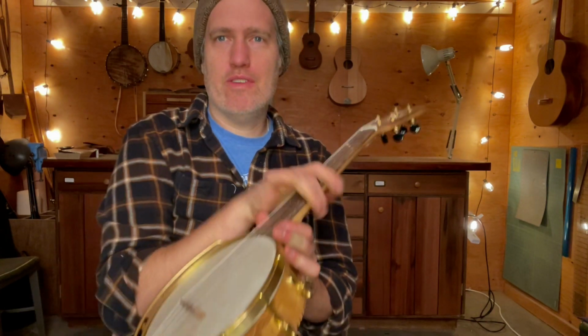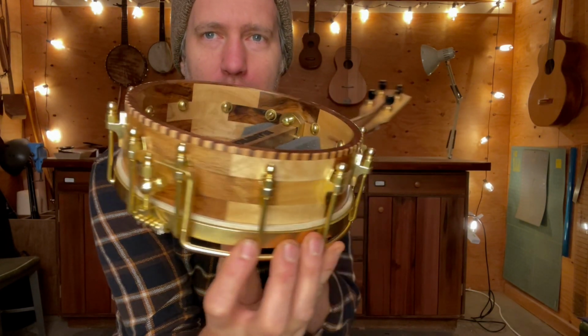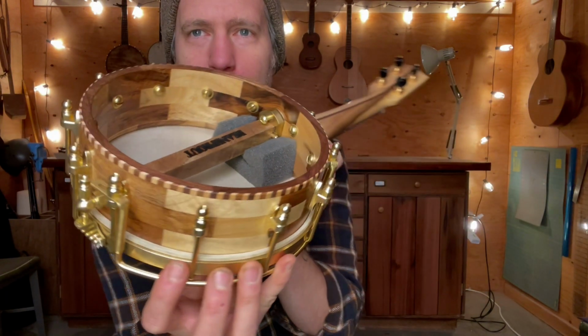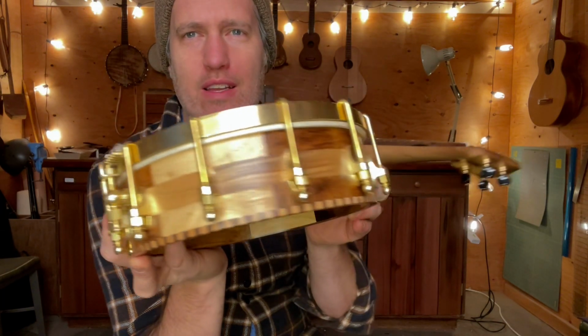Hey folks, I have a beautiful little banjo uke to show you, number 755. It's all Myrtle and Walnut, and it's really fun to put this rim together because this Myrtle is dark and light, really multicolored, and depending what angle you look at, it really changes and shimmers, and I really love it. A little rope binding around there to dress it up, why not?